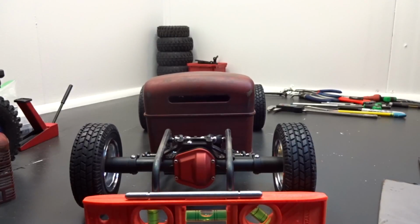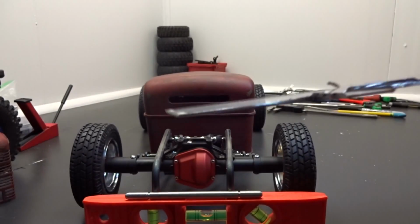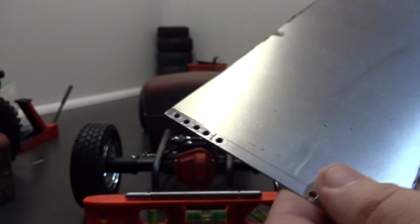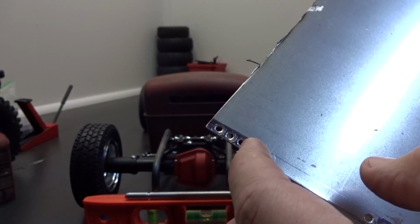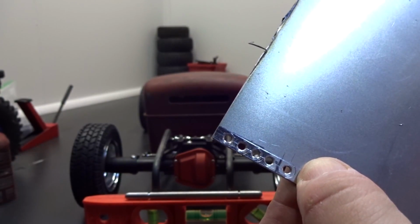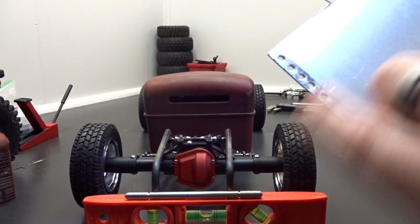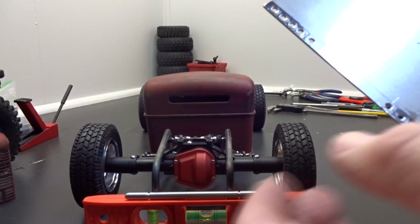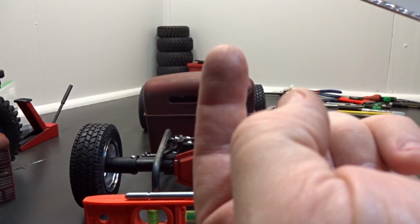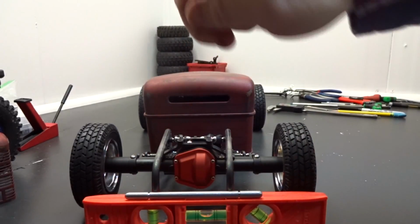But when I put that new screw in, what I'm doing here is I got all the holes drilled. This is 16 gauge steel. It's just sheet metal. There's going to be 4 adjustment screws and then a mounting screw. Once I cut this strip off, I'm going to put it in a vise and just bend them into an L, and then a screw will go up through the short part of the L into the axle, and then the long part of the L will hang down.